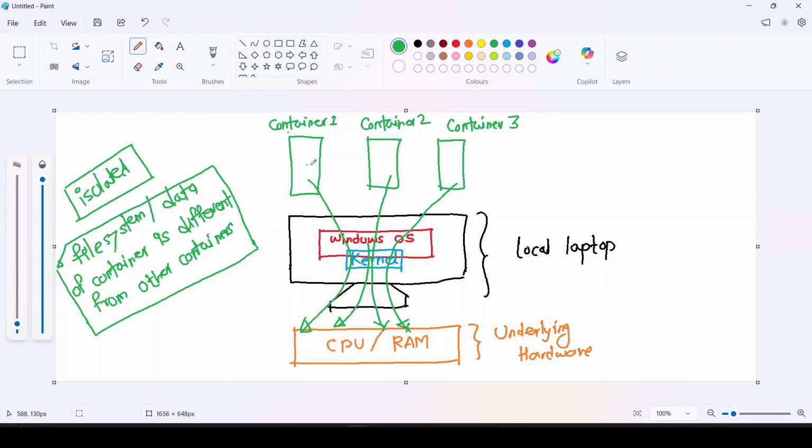In fact, we can have three different applications running in these three different containers all together. So for example, I can have a .NET application running in this container. I can have a PHP application running in this container, and I can have a Java application running in this container. So obviously, as you can guess, the runtime in each of these containers will be different. And as you can guess, we can have these three applications running at the same time, that is, running in parallel.